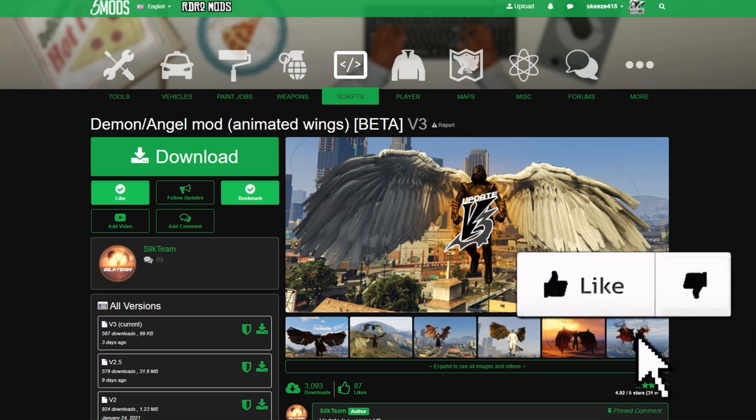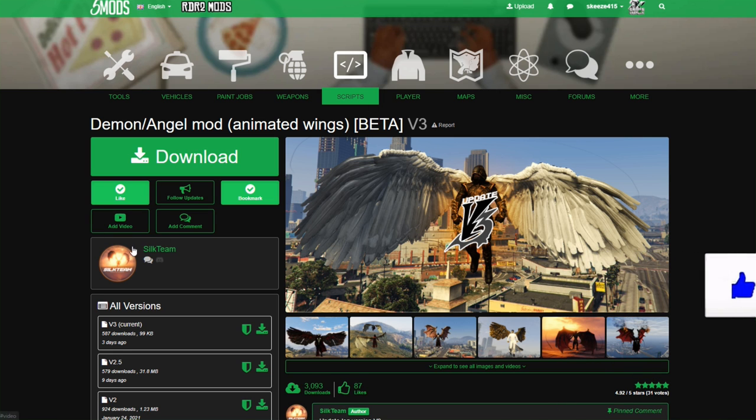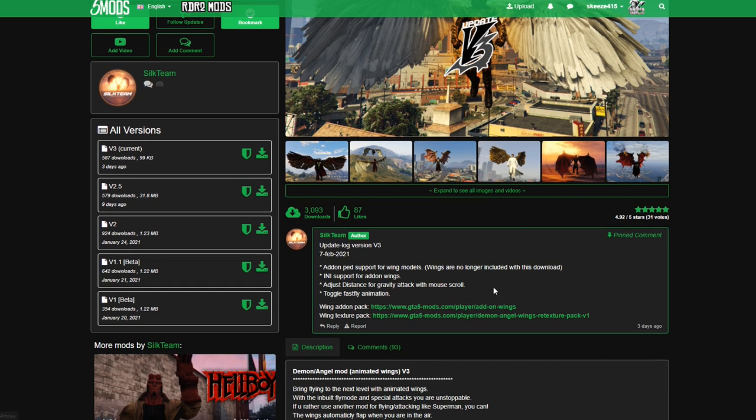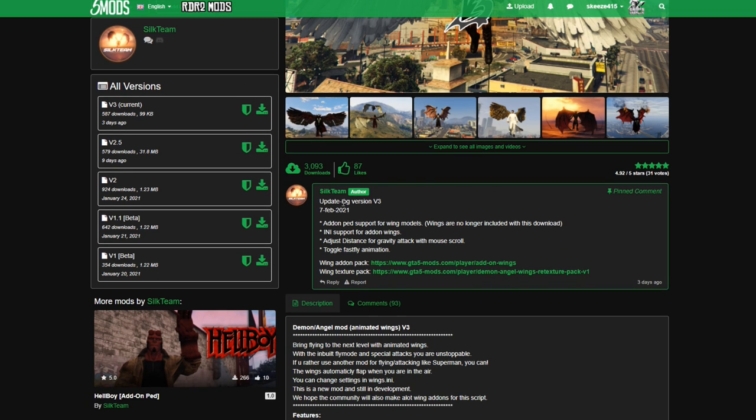Now with this is a script, and this one is created by Silk Team. Shout out to the creator. This will be a script where it will allow you to spawn the wings. But in order to have the wings, you will need to install the wing add-on pack. It's going to be right here in the pinned comment from the author.